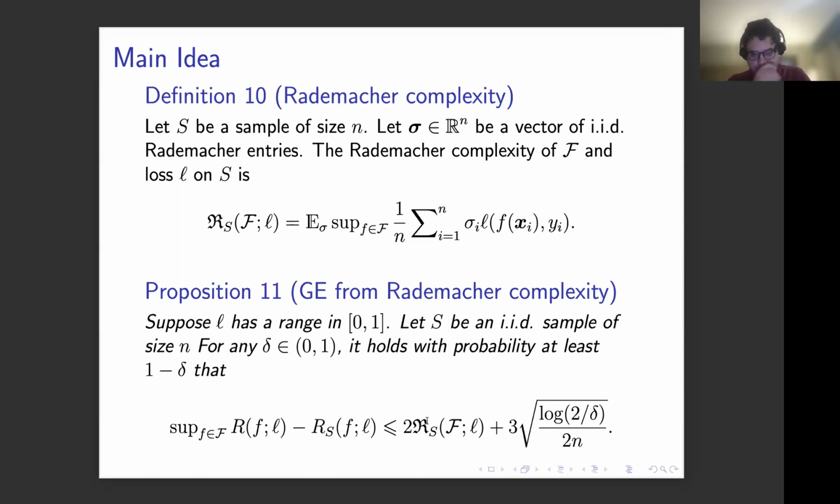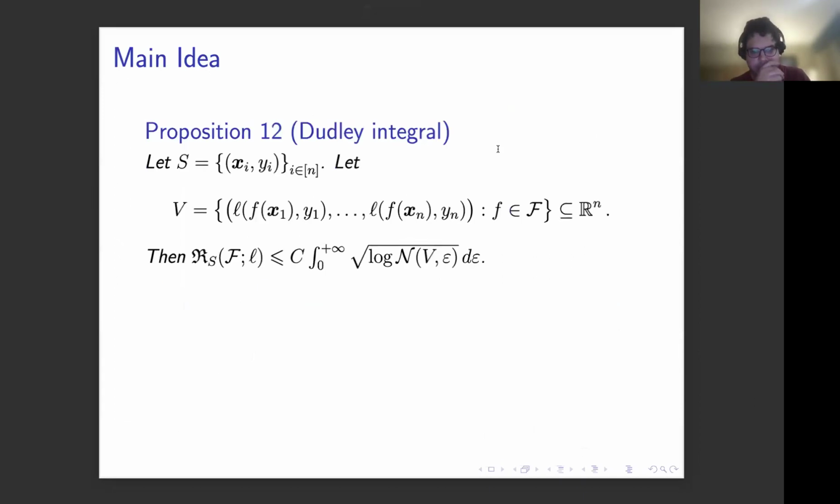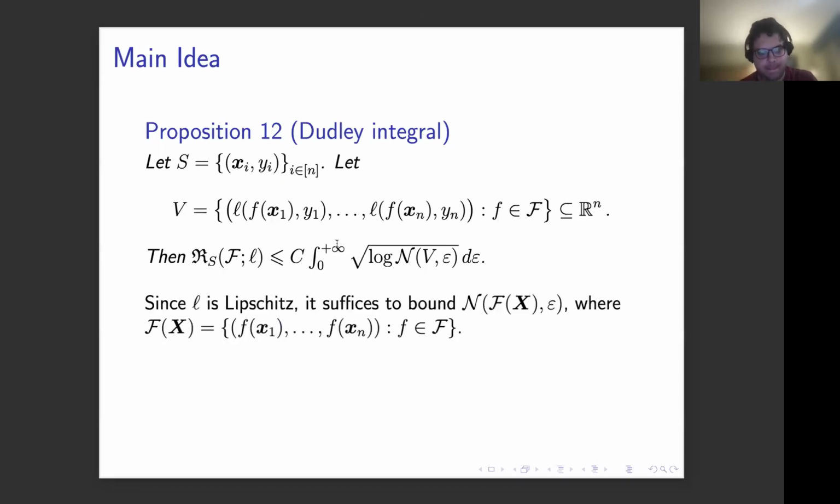Okay, so our goal is really to control this Rademacher complexity. And there's a tool for that called Dudley's integral. So the Rademacher complexity in turn can be upper bounded by this integral of the square root of the metric entropy. We're integrating here over epsilon, the radius, and the covering number. Okay, so this now gives us our connection with covering numbers.